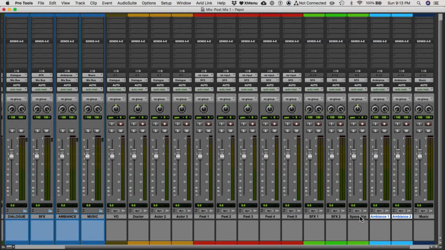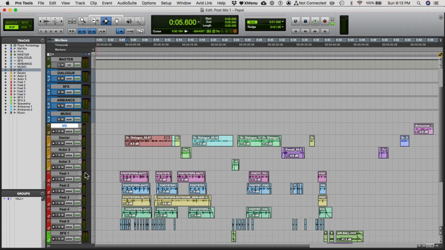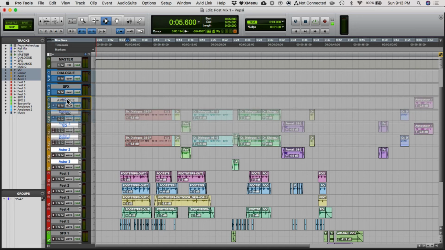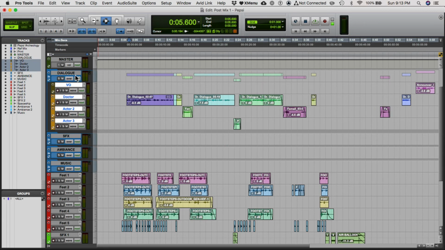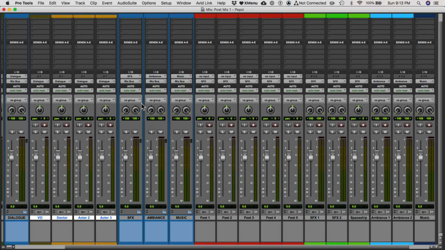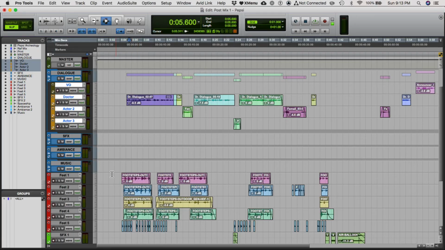So the next thing to do, and you could have done this after or before, I actually want to drag and drop these guys in the folders. So I'm going to take these 4 here that are part of the dialogue, and I'm going to drag and drop them in the dialogue. And so now they're in the folder track, and they're already routed to the folder track. And you could have done the routing before or after this.